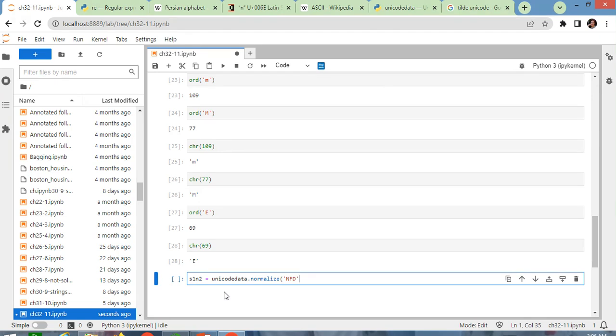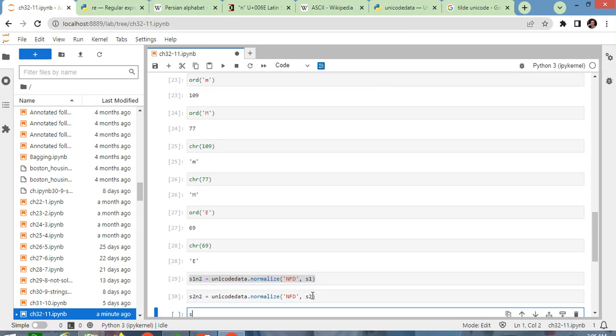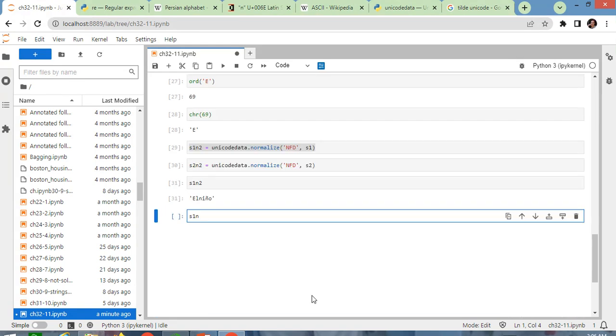And this time we want to do this normalization in the form of NFD on the same S1, and also we want to do the same for S2. Okay, let's show them. I have a representation of each of them.